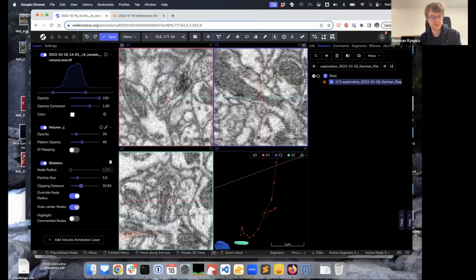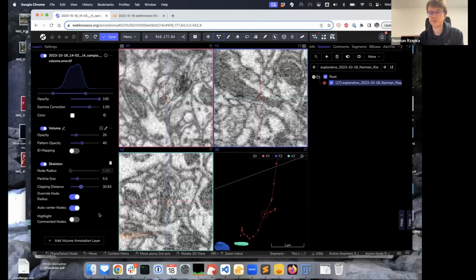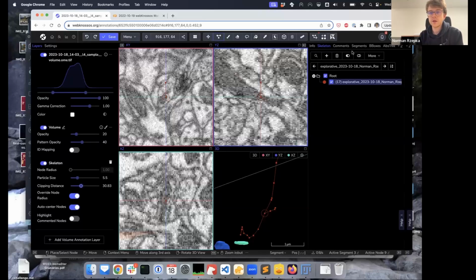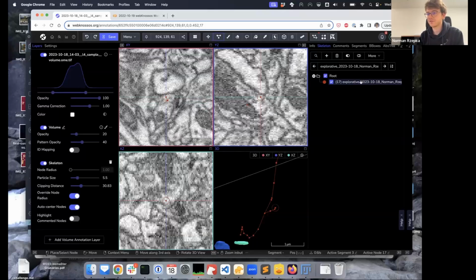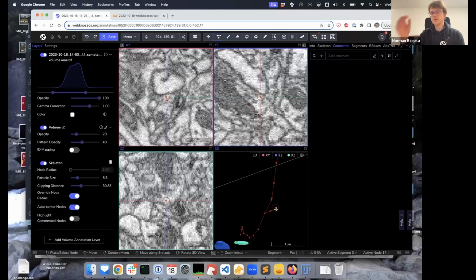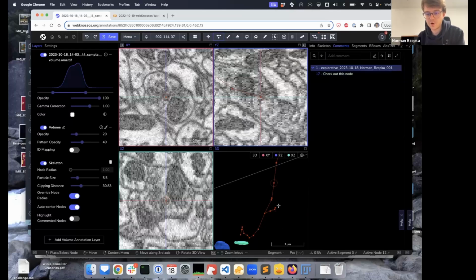Yeah, and a couple of other options that might be useful. What you can also do is give these names again. I think I was saying that already, but you can also attach comments to individual segments or nodes. So do something like this node over here, and then I'll just go over here, and then you can easily go back to that.